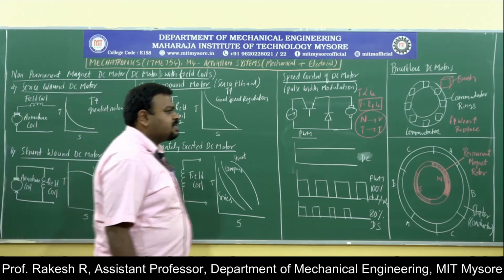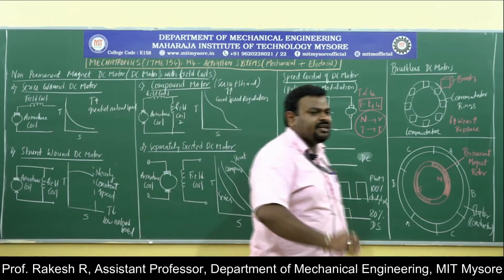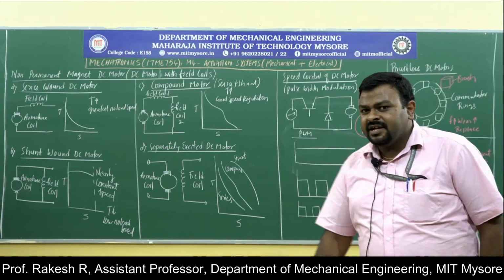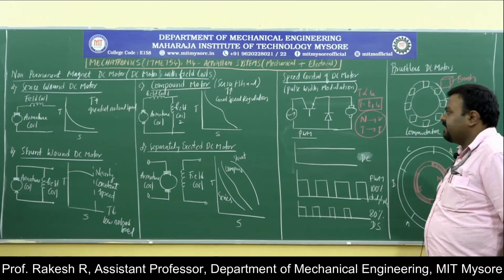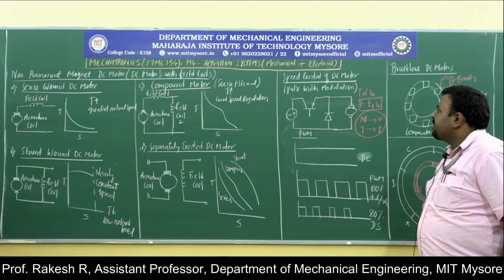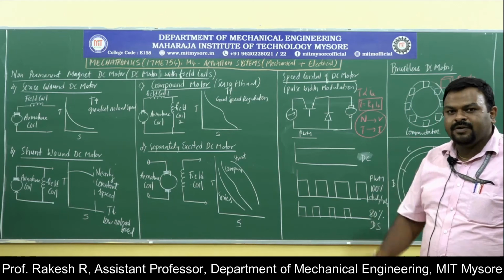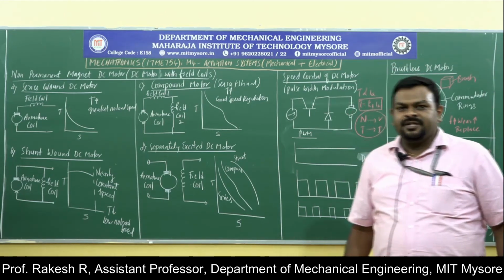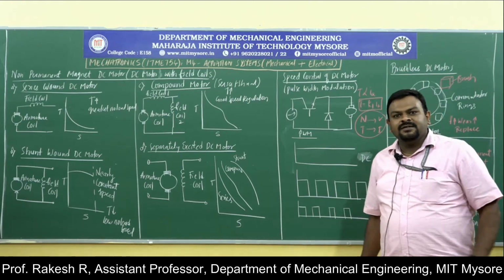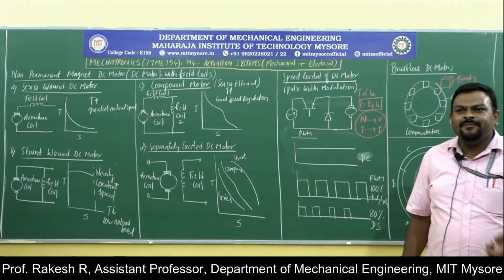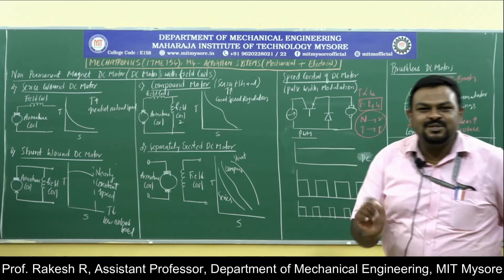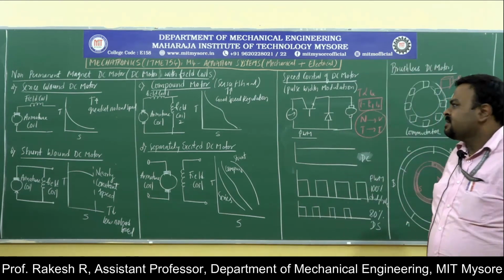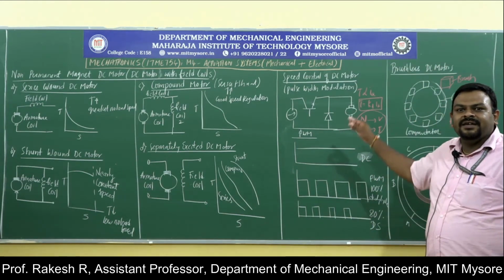The next important concept of DC motor is speed control in DC motor. How to control the speed, how to regulate the speed. Here there are two things, voltage and current. The answer for speed control of a DC motor is pulse width modulation. How are you controlling the speed of a DC motor? By using pulse width modulation. I have a 50 RPM motor. Just 25 RPM is sufficient for me. How to use only 25 RPM? The answer is pulse width modulation. So what it will have is a rectifier.